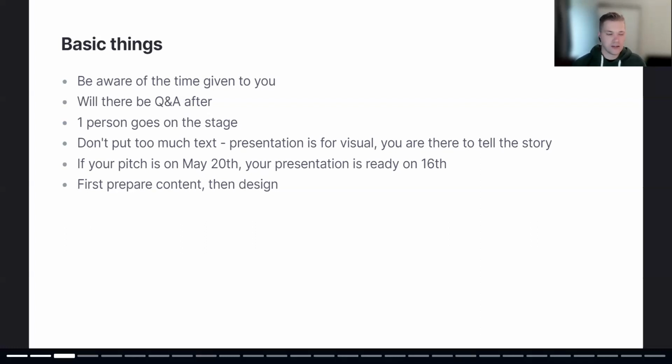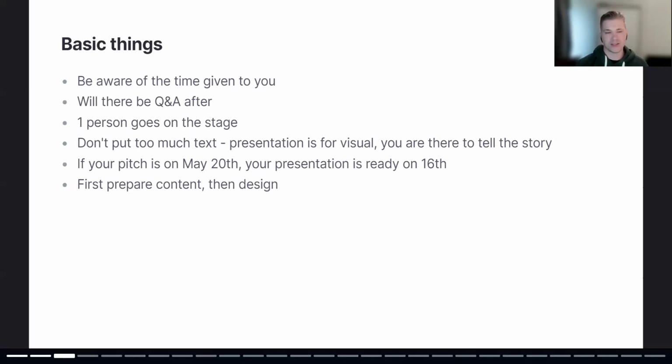And in that case, the presentation is more like a visual thing. We just have to see the presentation, but you yourself are telling the story. If you wouldn't do the pitch and there would be only the slides, and you would send the slides in and we would have to read the slides, then of course, maybe you can include more text, because then we have to understand this presentation by ourselves, without you explaining it.